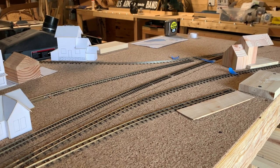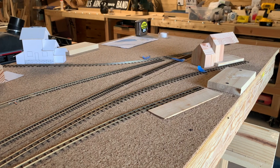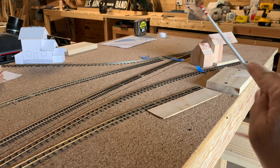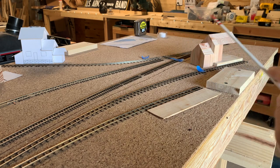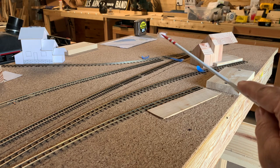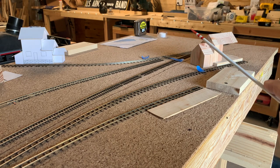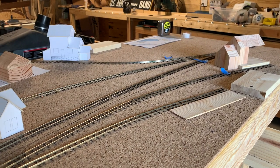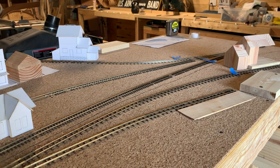My original thought was to have maybe an abandoned track, an abandoned roadbed come back here and be on the backside of a bunch of highly detailed trees. That was my original thought, but I'm thinking that might not be enough, as if all of this is not too much already. Here's what I'm thinking, maybe.